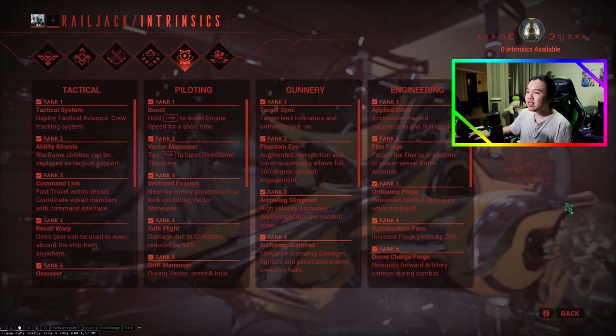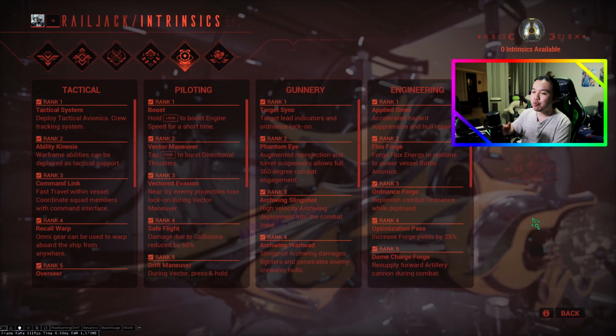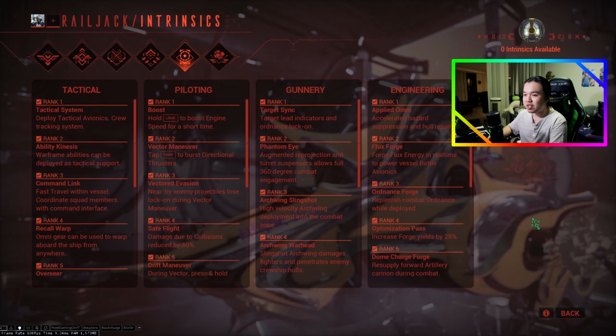So we have 4 entire lists to level up, and each one will take twice as many resources as the level before it in order to rank up. So for example, rank 1 requires 1, rank 2 requires 2, rank 3 requires 4, etc. Now, there are some that I would definitely recommend.